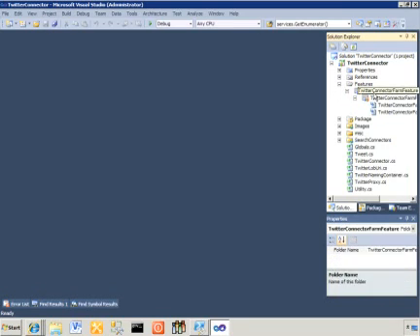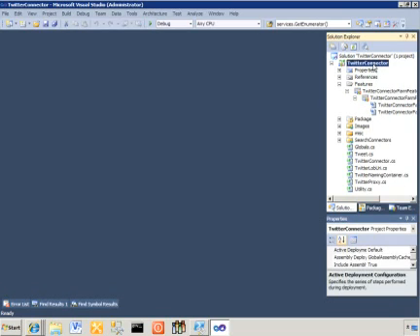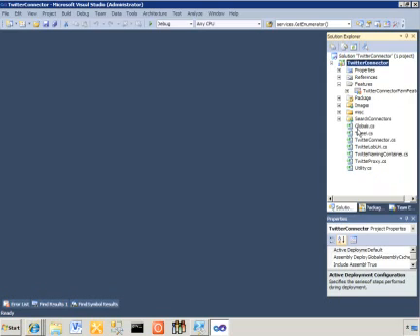It has one feature. This is a farm level feature. So what this means is our project itself is a farm-based solution, so no sandbox solutions here. And then I have my feature receiver, which I'll show you in a little bit. And let's go ahead and show you the model. A couple things real quick.